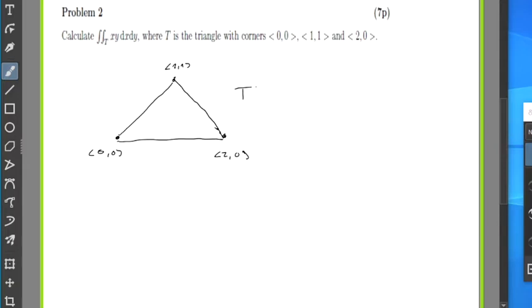Now, of course, we are going to apply Fubini. So for that, we need our limits. So in order to get them, let's see what equations these three lines have. So this straight line here clearly has the equation y equals 0. As for this one, it starts in 0, 0, and it has slope 1. So that needs to be the line y equals x. And this line here starts in 1, 1 and has a negative slope 1. So this line has the equation y equals 1 minus (x minus 1), or also 2 minus x.